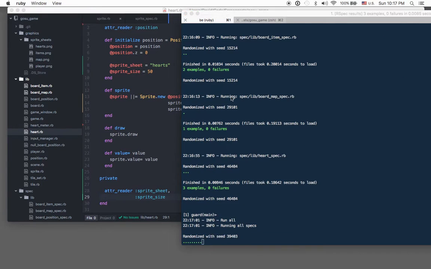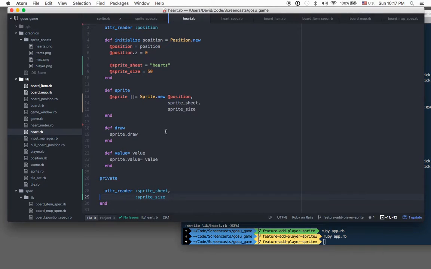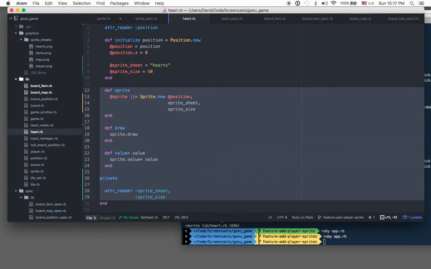And yeah, I don't think anything will change on our test. Let's just try running it again too. Okay, so everything's looking good. So now we have all these three or four classes that have these exact same methods. So I'd like to remove those differences. I was trying to think about how I want to remove that.